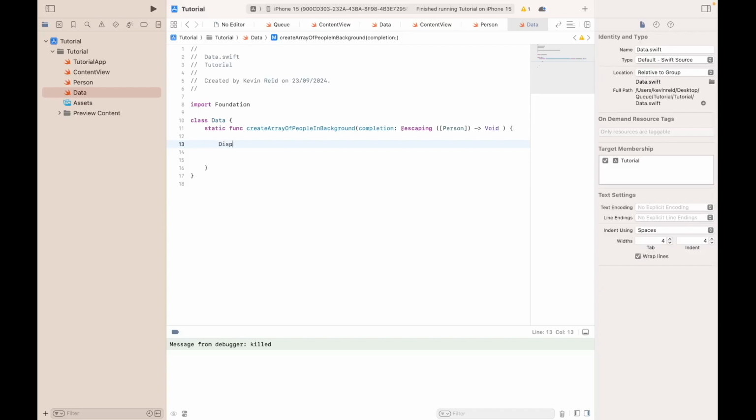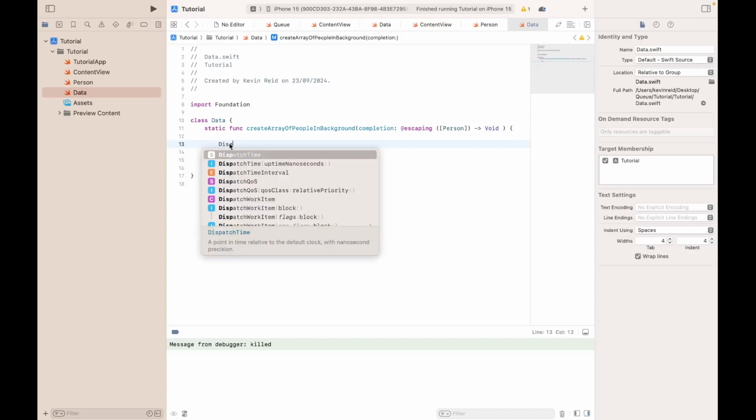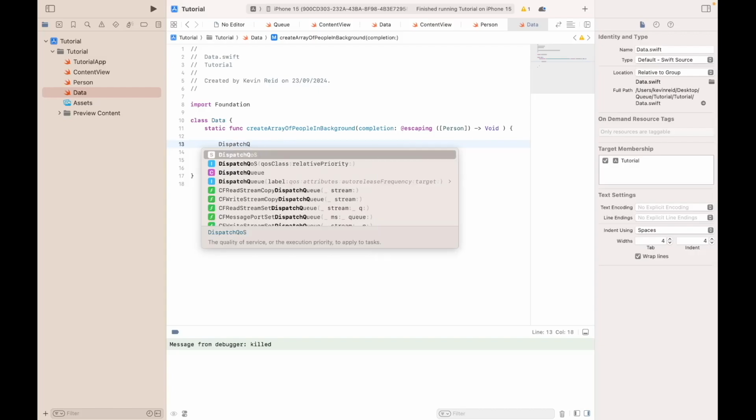And then the next thing we do is to simulate an asynchronous task using global dispatch queue, because really, this should be coming from an API.